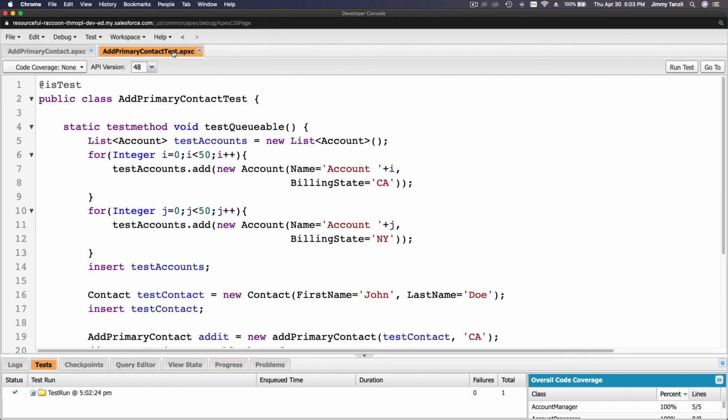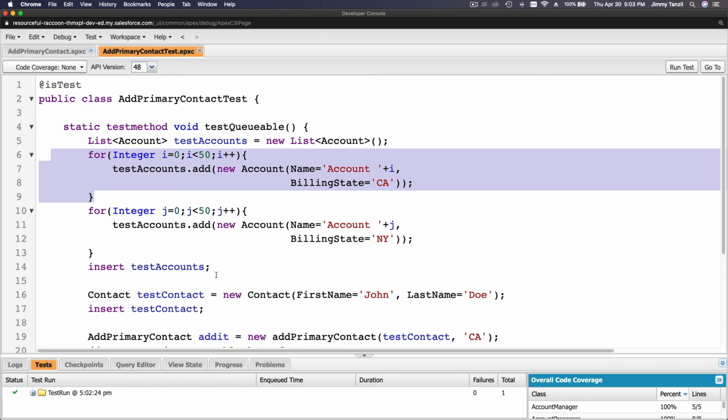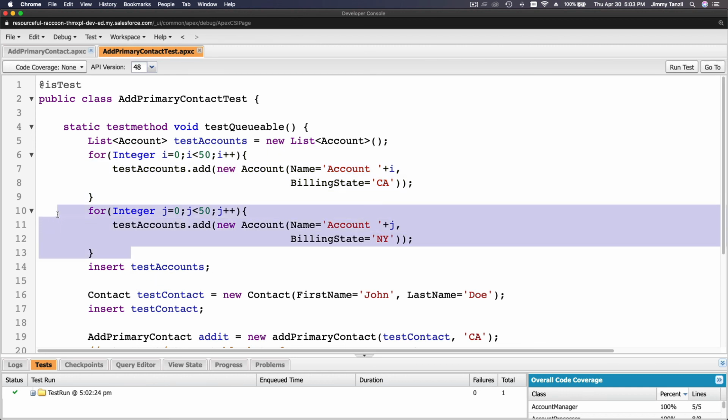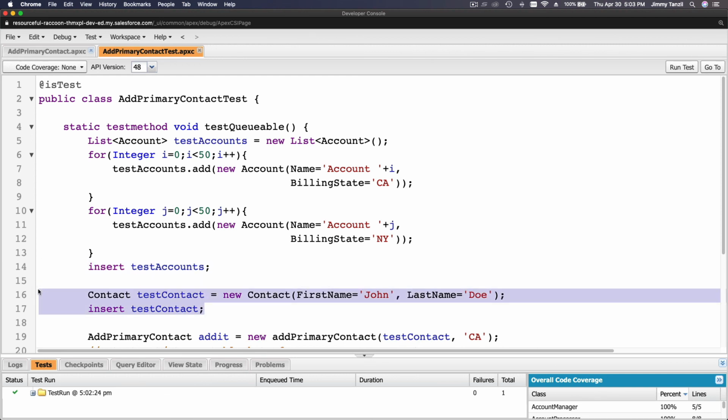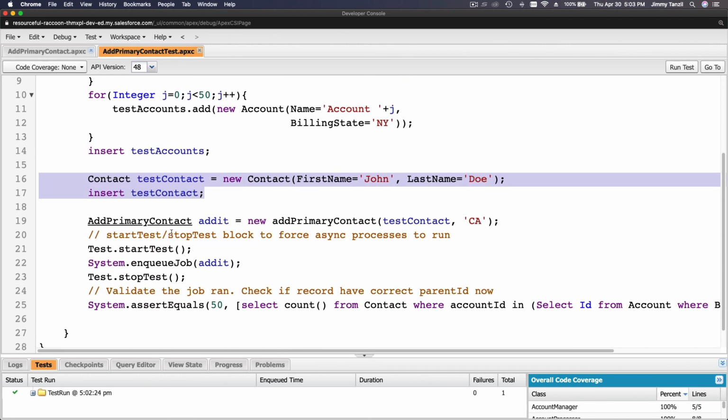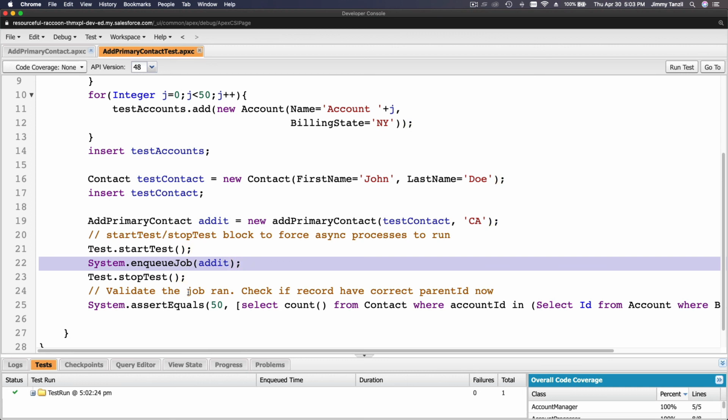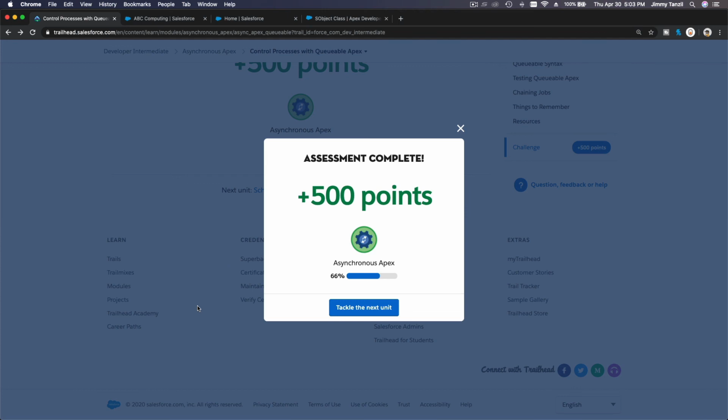And the test, you have to create first 50 accounts California, 50 accounts New York, insert the account, create the contact, and then AddPrimaryContact, execute the queueable, right? And then enqueue the job and assert that. That's it. Boom.